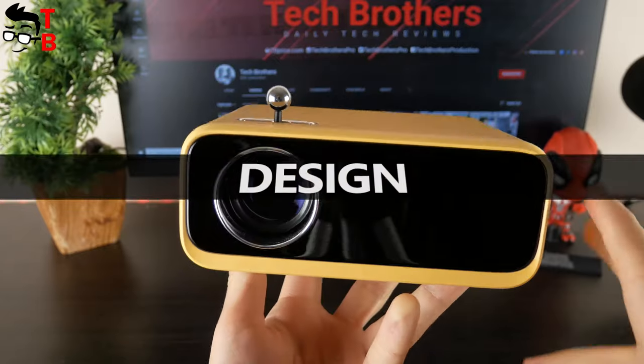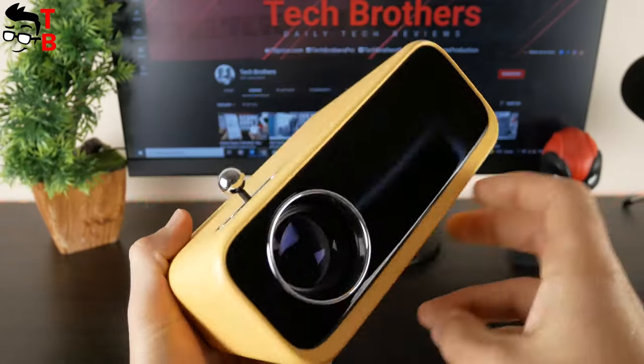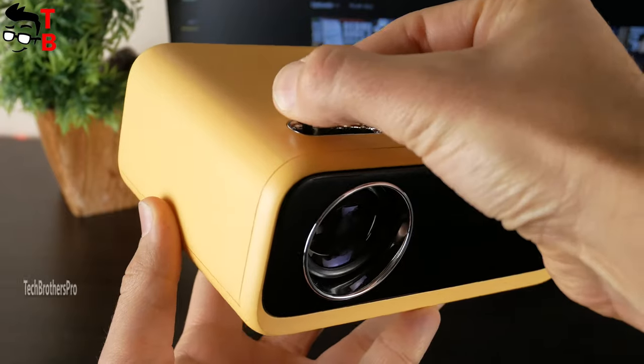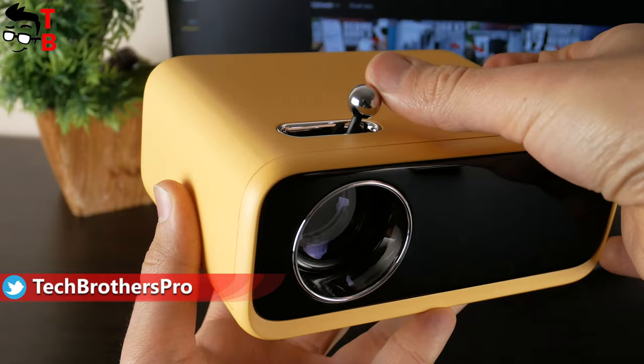Wanbo XS01 is a children's projector, so it has a bright yellow body. Only the front panel is glossy black. You know, it may be difficult for young children to spin the focus wheel, so the new Wanbo projector has a metal ball to adjust the focus. I think it is a brilliant solution.